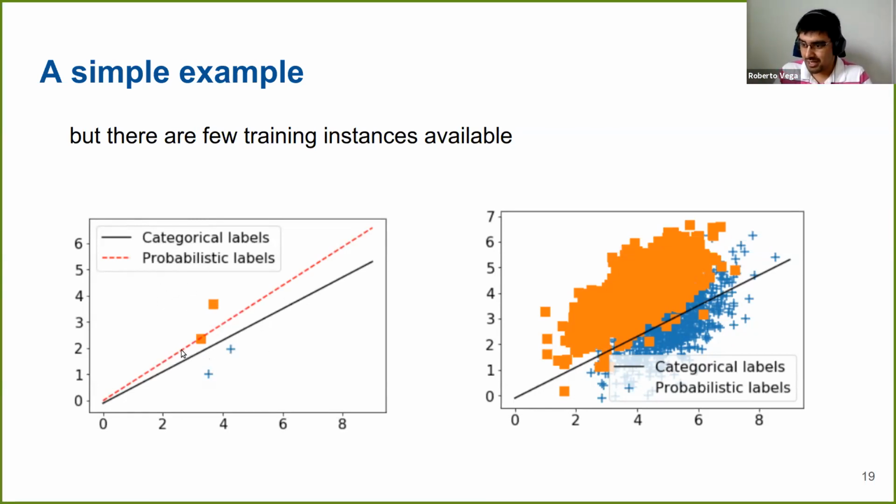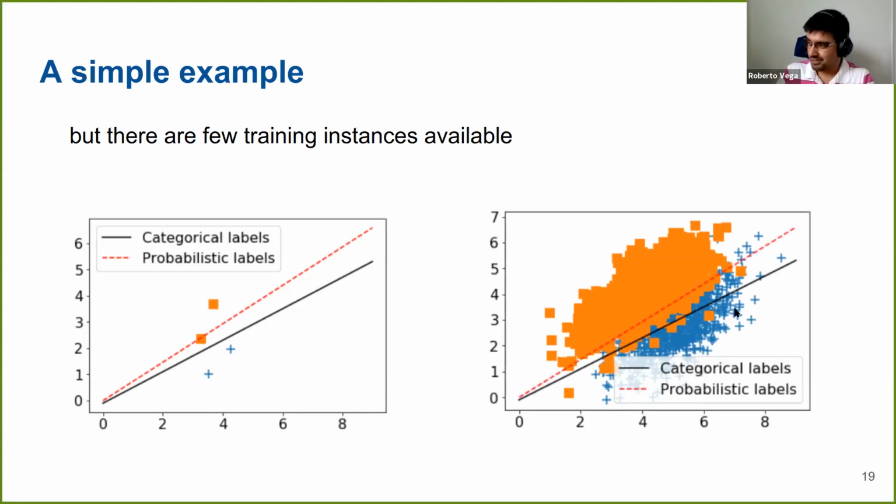Well, if we do that, then we can learn this model with the probabilistic labels, that, if we see, doesn't do a very good job on the training data, actually misclassifying this orange dot. However, since we are giving more information per instance, when we apply this to the actual test set, we see that it does a very good job in finding the optimal boundary. And the reason is that the probabilistic label is saying how close this instance is to the boundary. If the probabilistic label is 0.5, 0.5, then we are saying, oh, this is actually a borderline case. And if this point has the probabilistic label 0.1, 0.9, then we can say, oh, this one is far away from this boundary. So this gives extra information to our learning algorithm, and then we can learn a better classifier that generalizes.